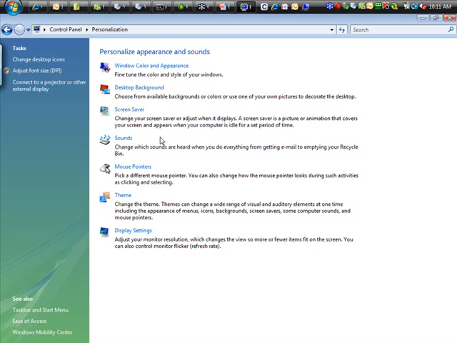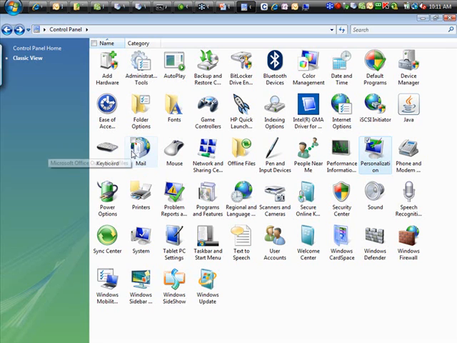But Vista also has tasks on the left-hand side of all the windows now, giving you more stuff. So you'll notice that I can change desktop icons. It used to be several clicks to do that in XP, but now when you're in the display settings, it's right up front. Same with adjusting font size, making things larger and smaller. It used to be many, many clicks into the display menus. And then you've also got shortcuts for other things in Vista that are kind of related, but aren't exactly that type of thing. Like our start menu and taskbar options are in the display. You can navigate around the control panel just with back and forward buttons like you could with Internet Explorer now too, keeping that same familiar theme across all levels.